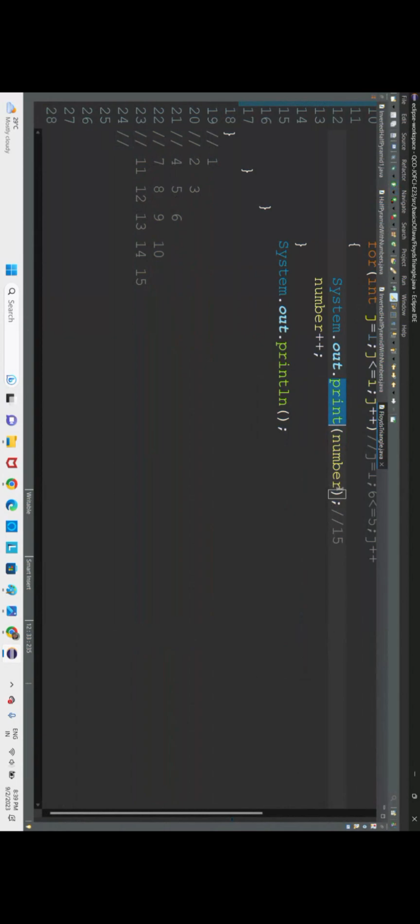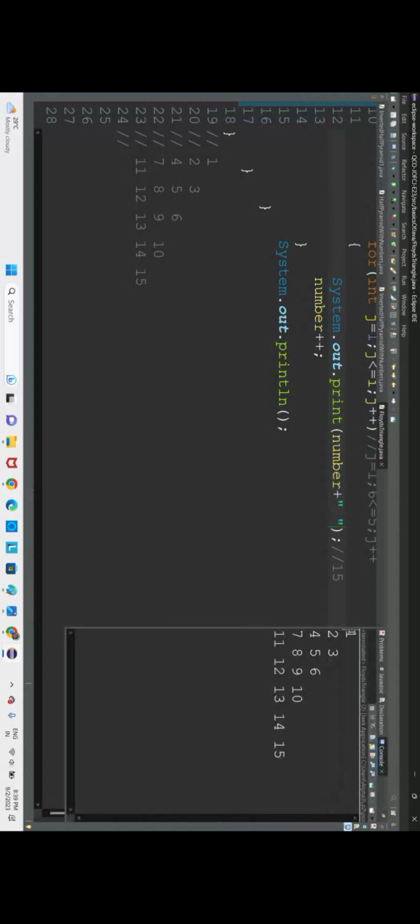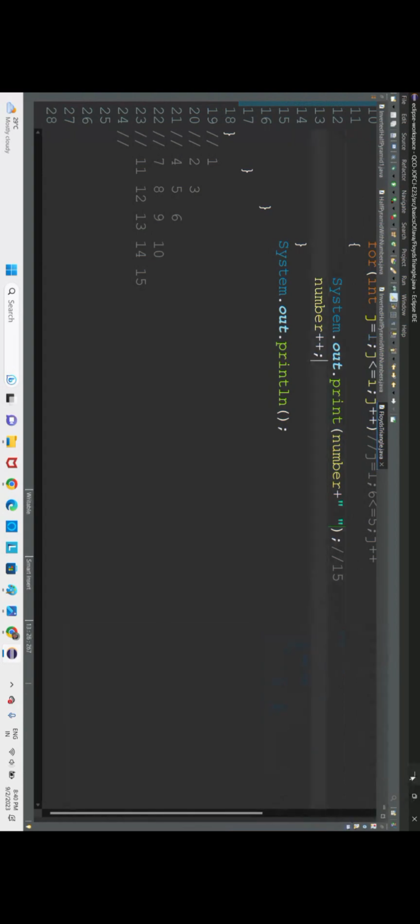Let us give one little space, one tab space here. Let us execute. Now here, are we getting the Floyd's triangle? Yes, we are getting. Since we have 2 numbers at the end, it is shifting by 1 position. It is Floyd's triangle only, just because the last one is shifting by 1. So you will be getting these numbers: 1, 2, 3, 4, 5, 6, 7, 8, 9, 10, 11, 12, 13, 14, 15. So this is your Floyd's triangle.